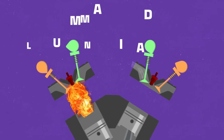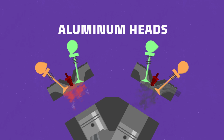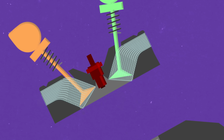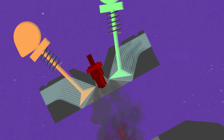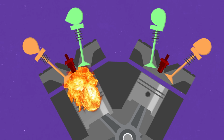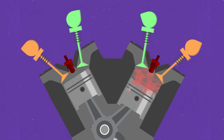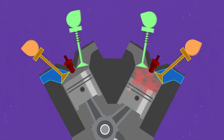That starts with getting enough fuel and air into the massive cylinders, and that's the job of the head. The 632 uses aluminum heads, and a huge part of the engineering behind those was developing the CNC programming to produce perfect shapes in billets of aluminum. To reach 1,000 horsepower, the heads need to flow the maximum amount of air to every cylinder, so they were designed with smooth, large, and identically sized intake ports to ensure each cylinder is achieving peak performance.